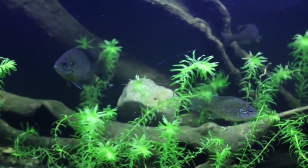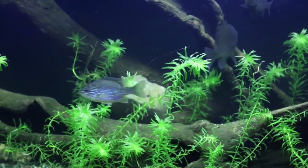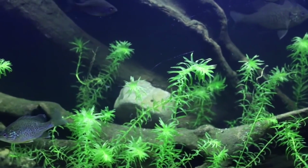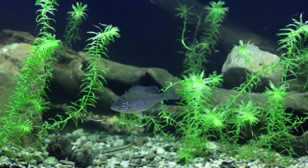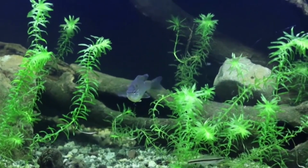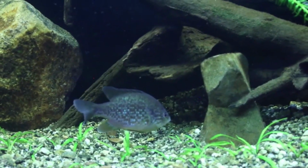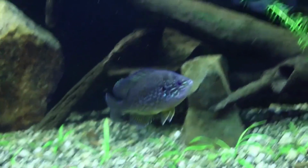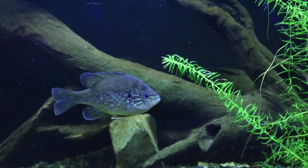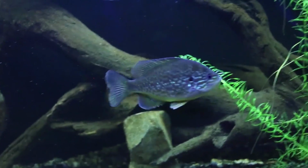But yeah, I started off with a 75-gallon aquarium, a bunch of sunfish that I collected locally, mostly bluegill sunfish, a few pumpkin seed sunfish. That was a very nice and enjoyable aquarium. But eventually those fish started to grow. They became extremely aggressive, so I was forced to narrow down to just one. I chose my favorite that had the best color and the best personality, and then ended up being a pumpkin seed.